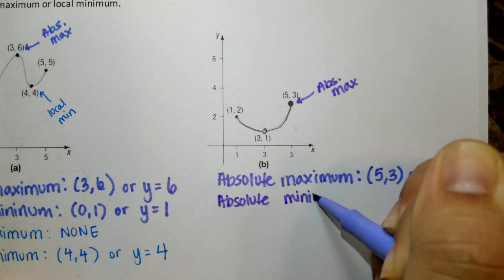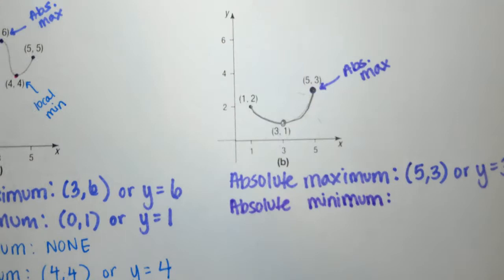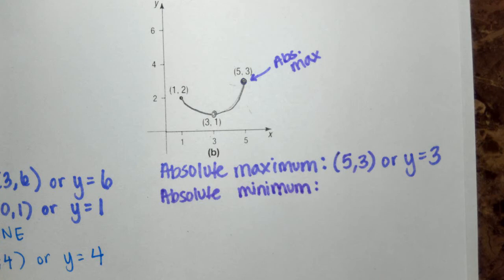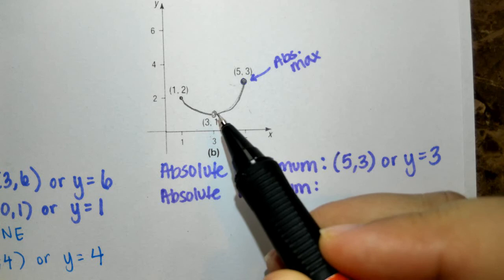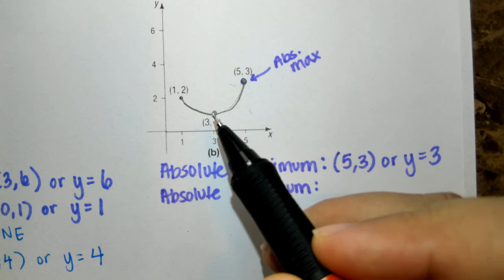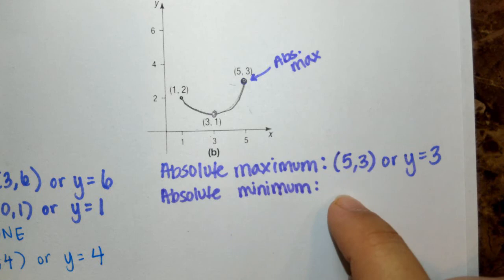Now the absolute minimum, looking at this entire graph, what is the lowest y value that you see? And this one's actually a bit tricky. I want to make sure that I zoom in good enough so that you can see this good. The absolute minimum, the absolute lowest the graph goes, now most would say, well, it's right here, it's 3, 1. And you would be right, that is the lowest that the graph goes. However, I can't list 3, 1 as an answer. And the reason for that is because 3, 1 is not actually a part of the graph. That's why it's an empty, unfilled dot, because it's not a part of the graph. So I would love to say 3, 1 is the lowest the graph goes, but I can't necessarily say that.